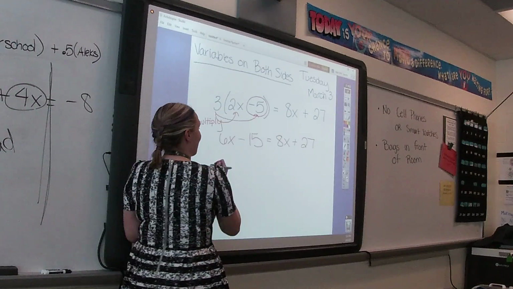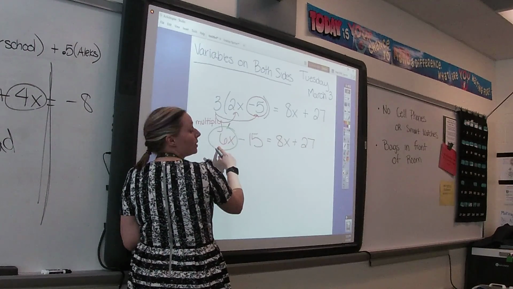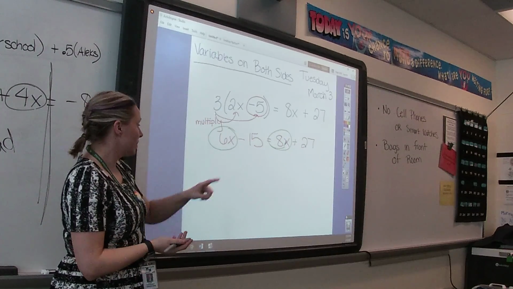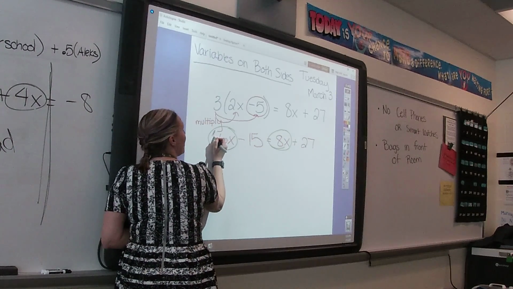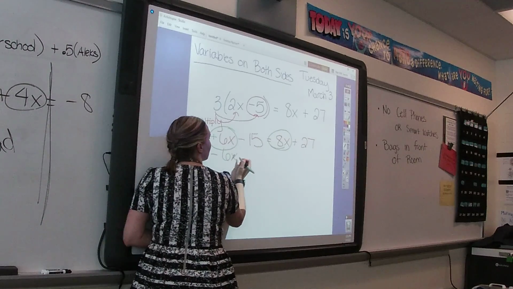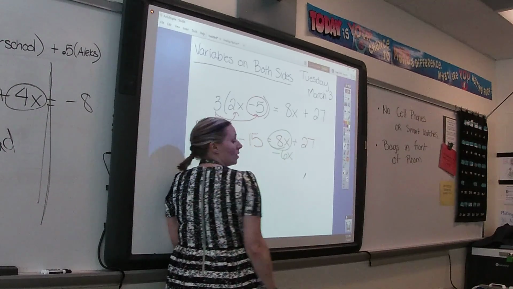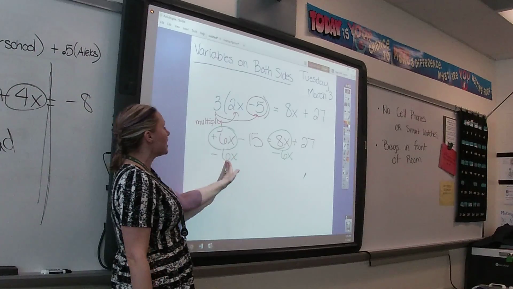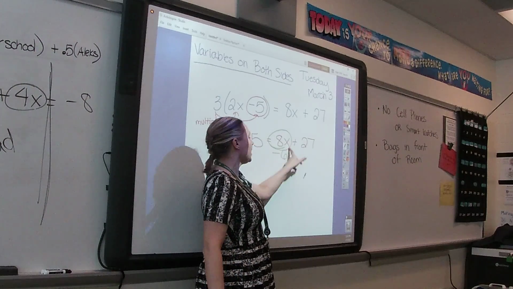This is going to be -6. So you want to subtract this one, okay? So here are our 2 variables. This 6x is positive. Okay, so if we subtract that 6x from both sides, again, we're writing it once underneath each of the like terms.